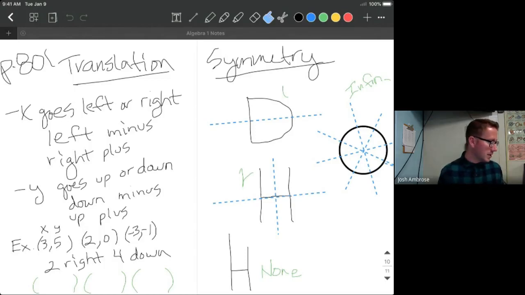So basically what the book is going to give you for your homework, your homework's actually on page 802. They're going to be giving you multiple coordinates. And then as you can see down at the bottom of the page, there's like our example problem. There's three coordinates that I gave you there. Don't forget the x coordinate goes first, the y coordinate goes second. And then what they're going to do is they're going to give you some information as far as saying, take these coordinates and translate them, like move them somewhere else. You guys don't have to graph these. I'm not looking for you actually to graph it. I'm just looking for you to give me the new coordinates after the translation has happened.